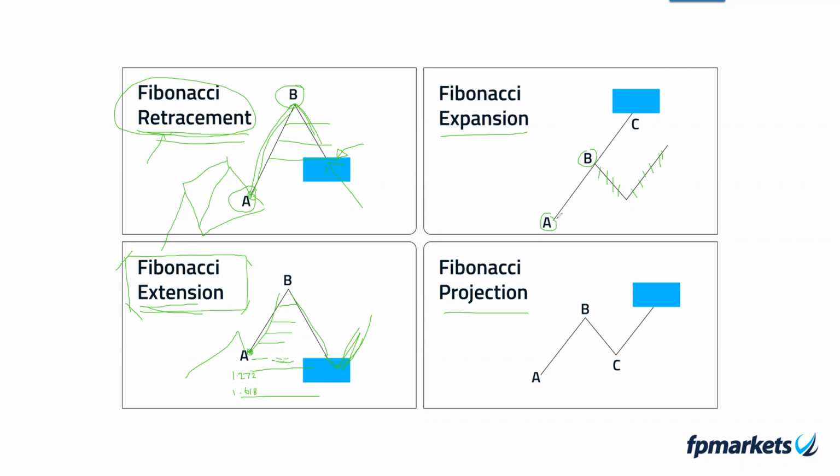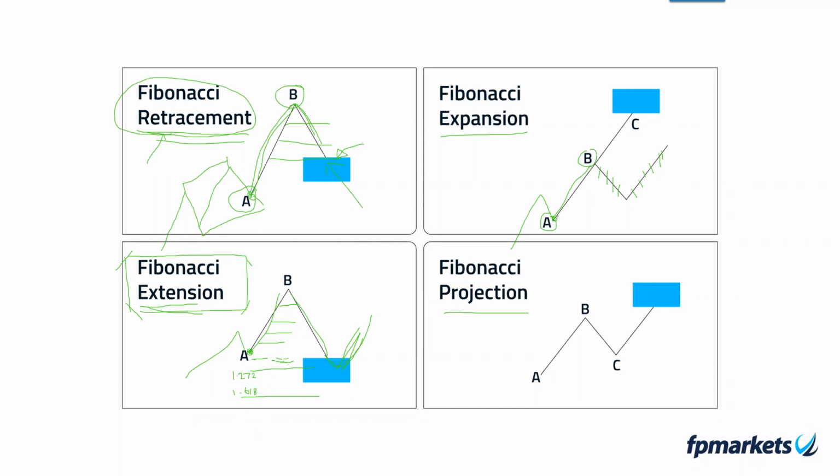So I think on MetaTrader, this would be the extension tool. So you would get the extension tool and start at point A. Again, we are in an uptrend here in this example. Start at the higher low, and draw this to a point where you think, my God, we're not going to form any higher low at this point. It's going to continue higher. So we look for a point where we feel, okay, enough is enough. I need to find some resistance here.